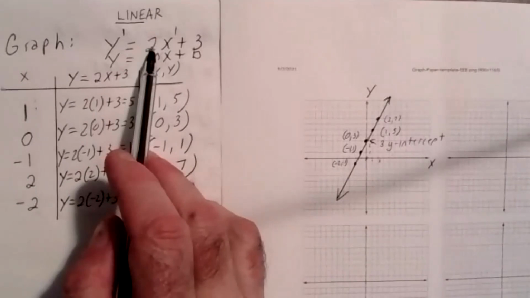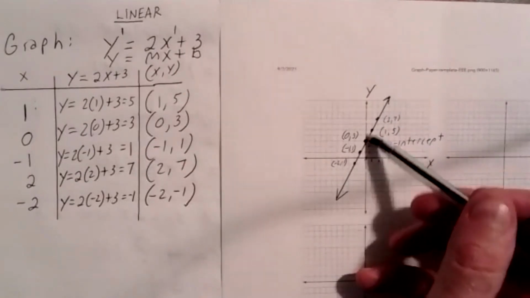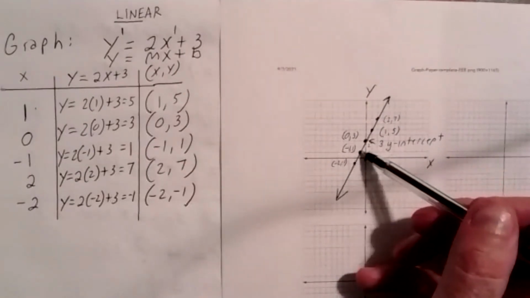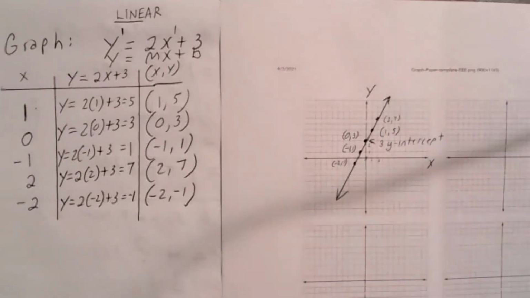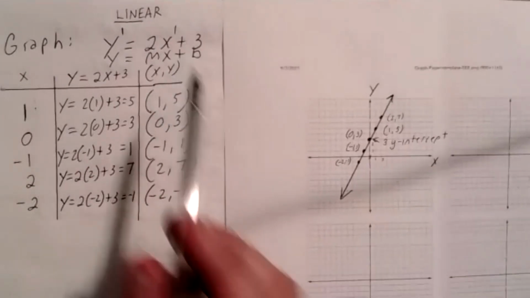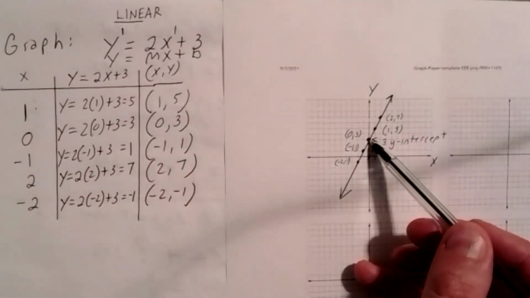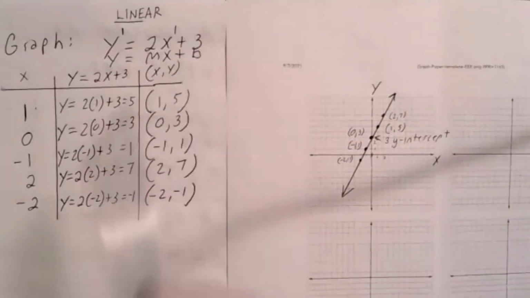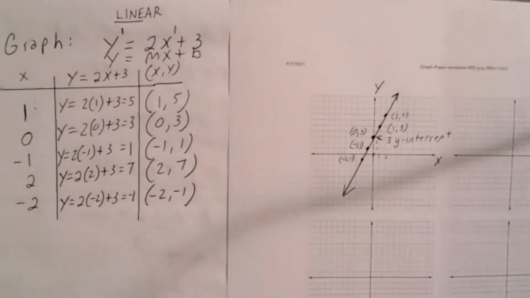The slope of the line is 2 or 2/1, which gives you the measure of rise versus run, which gives you the measure of how steep this line is. You move from one point to another point. You go up 2/1, up 2/1, up 2/1. The y-intercept is 3. That's the point of intersection between the graph of the line and the y-axis. That's why we call this slope y-intercept form or slope intercept form. All right, so that's the graph of that linear equation.